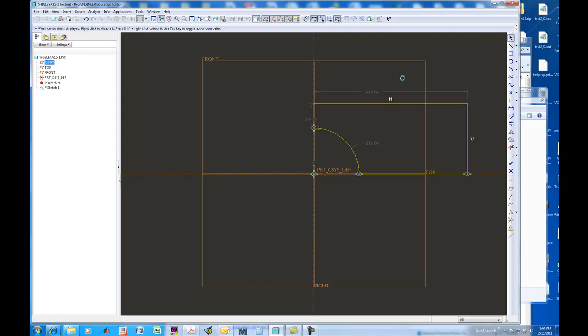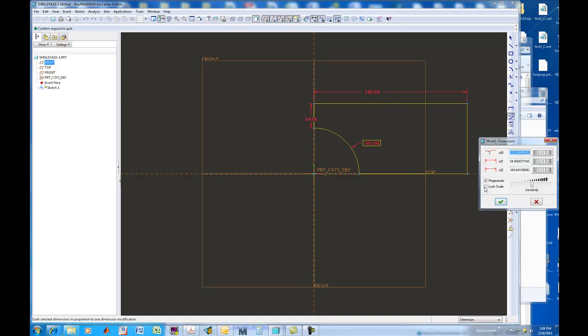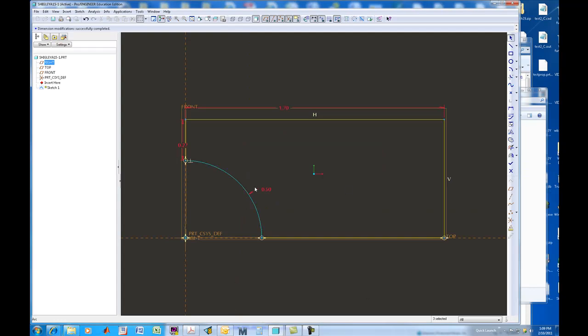Selecting things, I'm going to do a Control A to select everything. No, I guess that doesn't select everything. Do you want to quit? No, I don't want to quit. So I'll just drag and select everything. And then I'll go to my geometry modifier tool right here, and I will say lock the scale. And I will be changing my 103 dimension to 0.5. Enter. And when I accept that, it should rescale everything and get it down into an acceptable size.